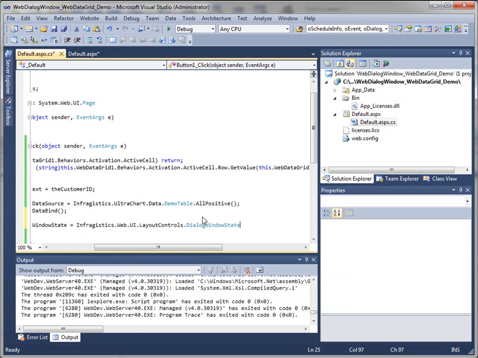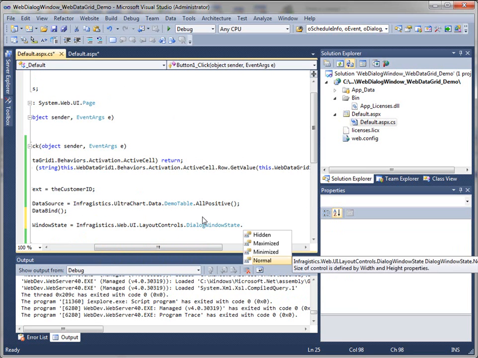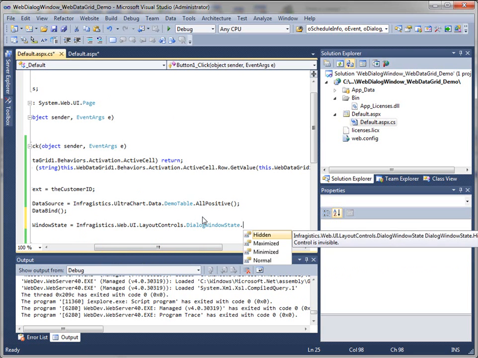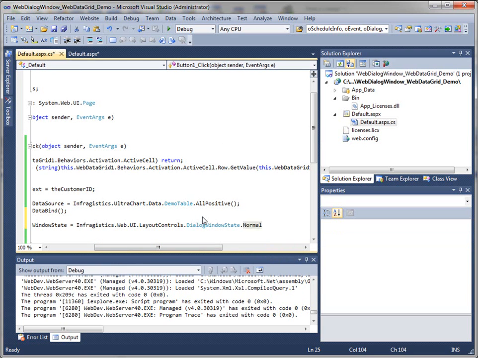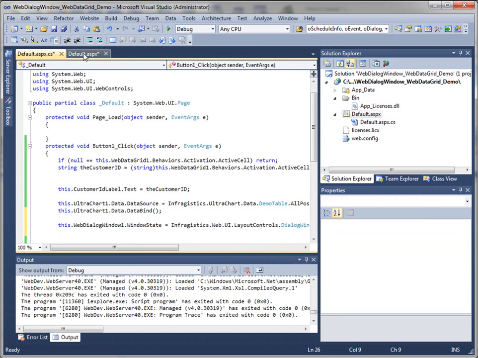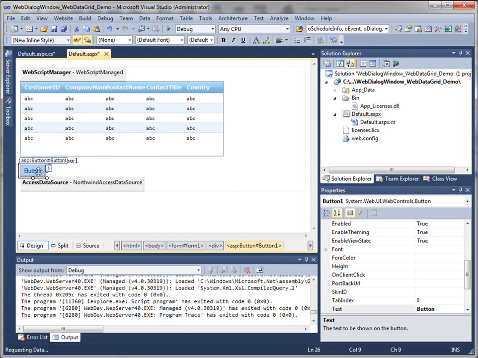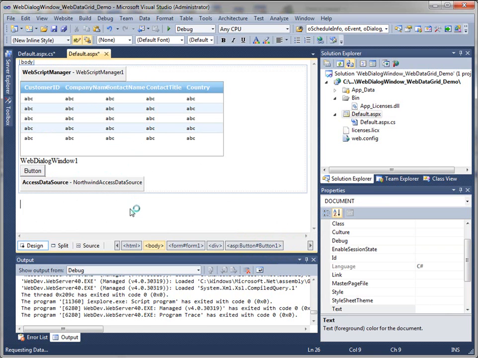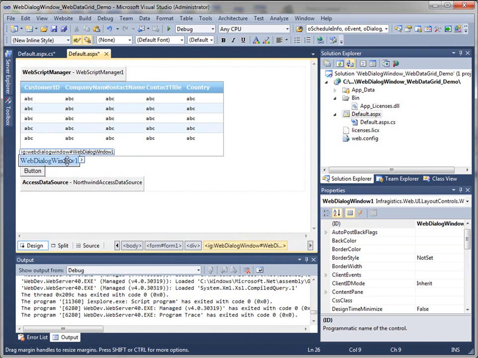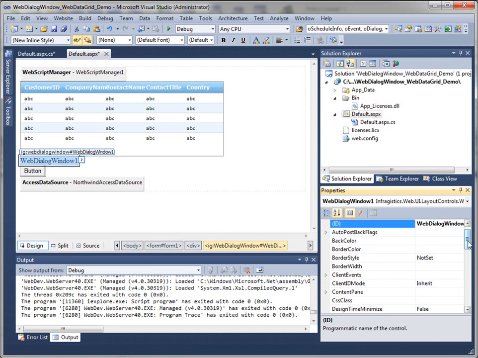You would set it to one of these enumeration values. Normal is when it's shown as we see it on the form before, then minimized, maximized, and hidden is what we start off with. So let's do normal. Let's take a look at some other properties while we're at it. Remember, because I just changed the view mode, the Infragistics control developers were awesome in doing this, so that we know the control is on the form and where we located it, so that we can click on it and get the properties in the property window.